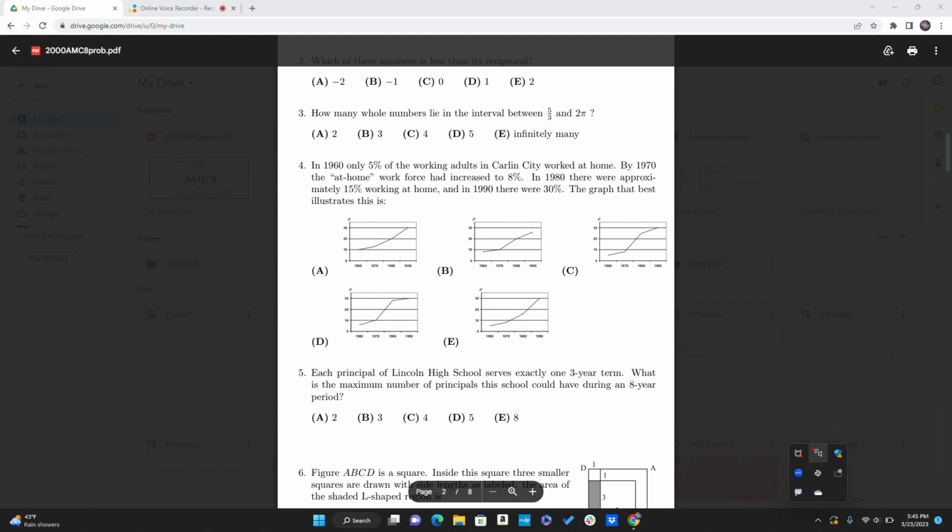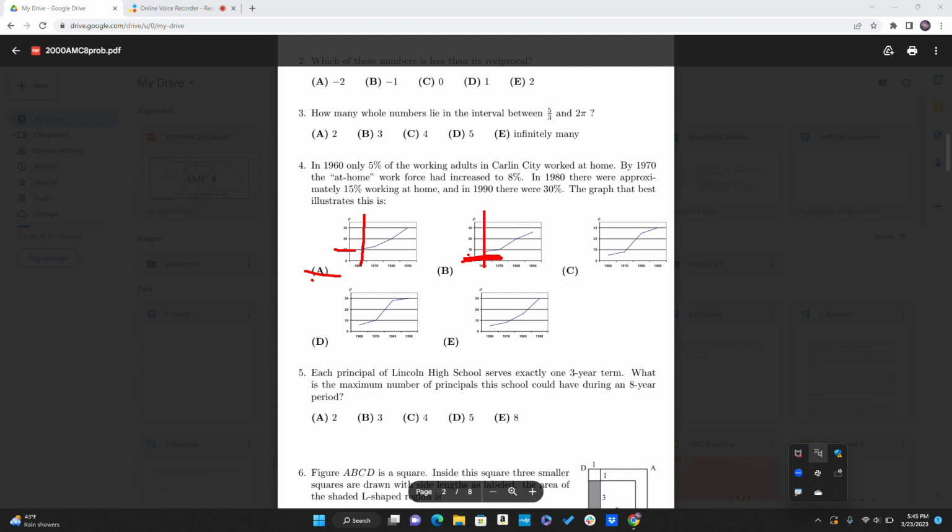Okay, so in 1960, we want our graph to be 5%, right? So that's this line, 1960. And we see in graph A, 1960 is closer to the 10% here, right, than it is to 5%. So that's not right. B, it doesn't look like it's quite in the middle between 0 and 10, right? It's not like, ooh, that's pretty bad. It's not like in the middle. It's closer to the top. So we'll wait on that, but it doesn't seem right. C looks like it's in the middle. D, we're not sure. E, we're not sure.